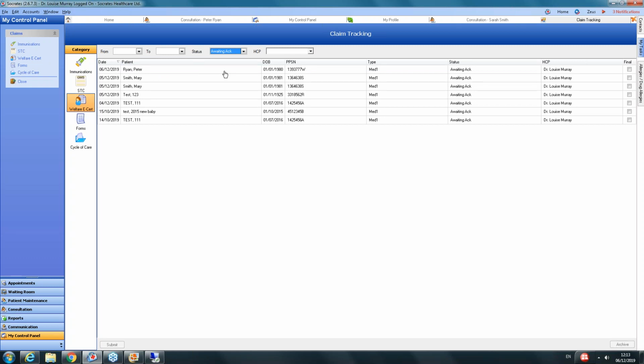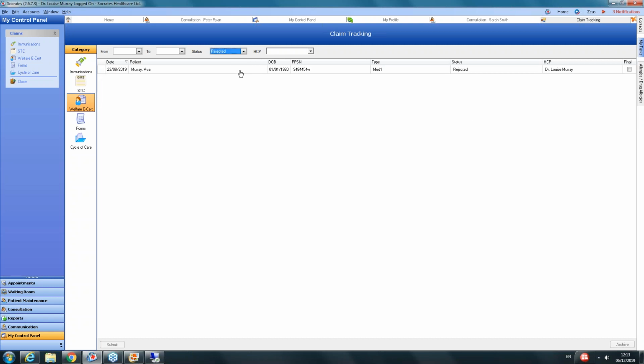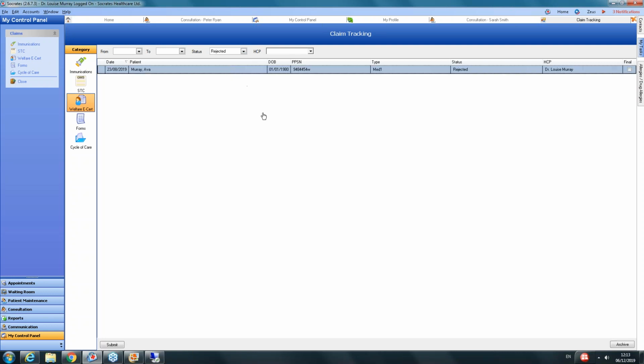So what happens is they get sent off, they get processed, and when you download your bloods, it does loads of different things, and one of them is bloods, obviously. And another thing is your e-cert or e-referrals, etc. And this one here also downloads a response for that. So once they're accepted or rejected, they'll come in here as received or rejected. I don't think there's many that you can get rejected. The main reason why it would be rejected might be the date of birth. So what you can do is correct the date of birth in the patient's chart, and then from here you can submit it, and you can submit it off here.